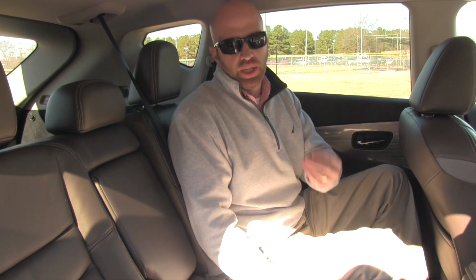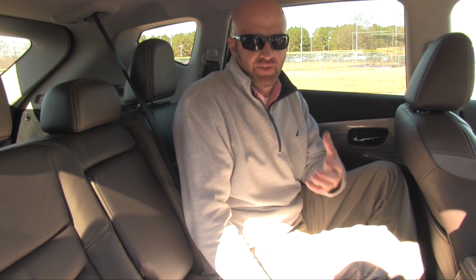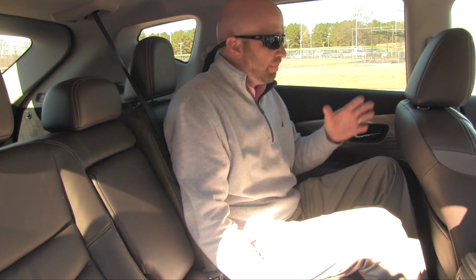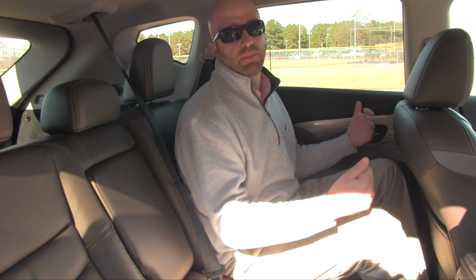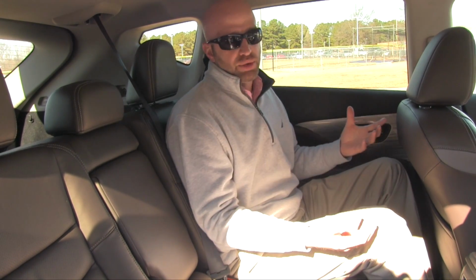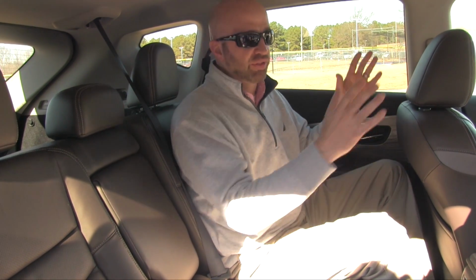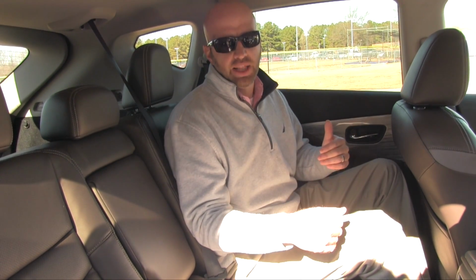Once in the back seat, really what you're going to notice is the amount of comfort that comes with that leg room, which again is around about 38 inches. But with the front seats, typically going to be moved forward just a hair. These numbers are easily going to be 39, 40 inches, rivaling most vehicles' front seat leg room, but you're going to find it in the back seat.